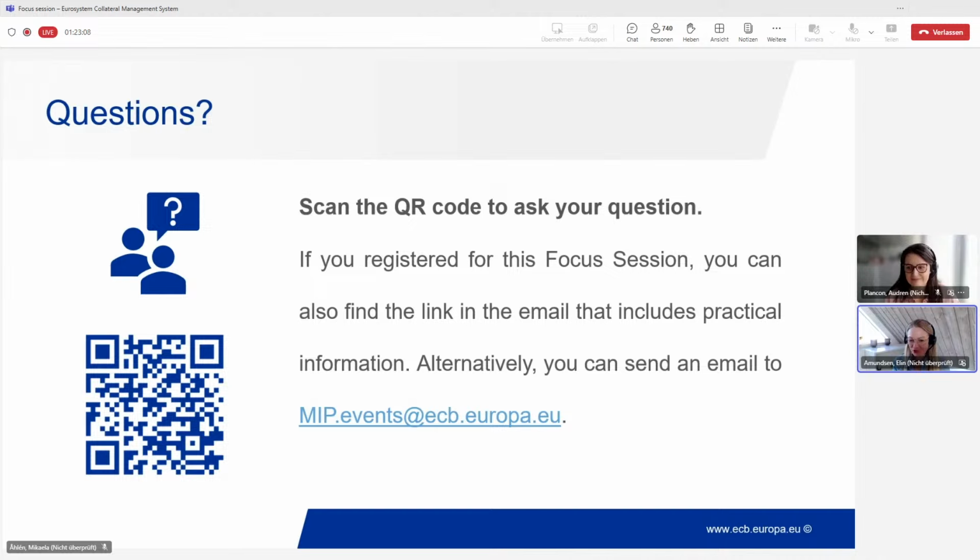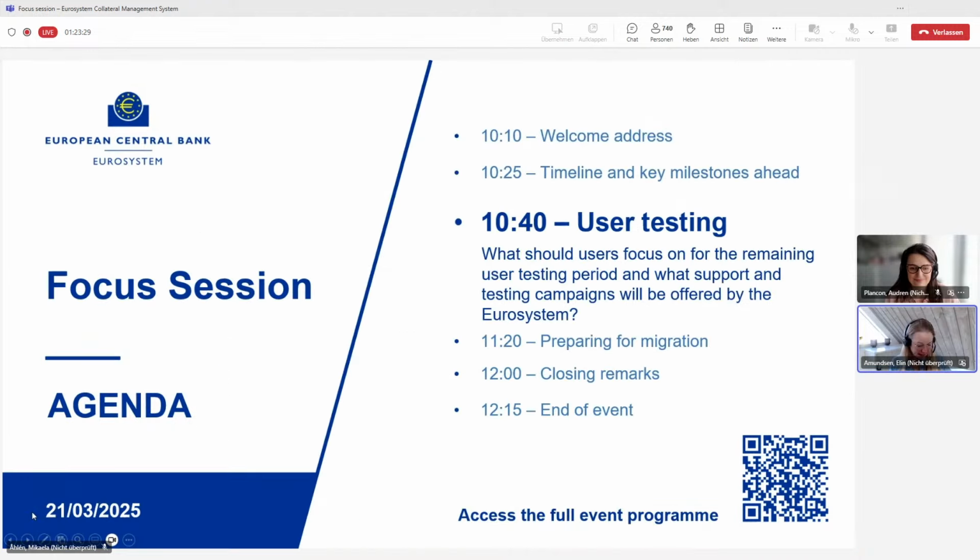So here again, the QR code. So scan the code if you want to ask Audryn questions. I hope Audryn will be staying with us for the rest of the event. Yes, nodding, very good. So I just want to thank you for now for presenting the timeline and the key milestones ahead. And then we're going to move into the testing. We're getting a few questions already there on the testing, but let's have Bobby and Bamini speak first, and then we will pick up on the questions we have already received. So thank you to Audryn, and over to Bobby and Bamini.